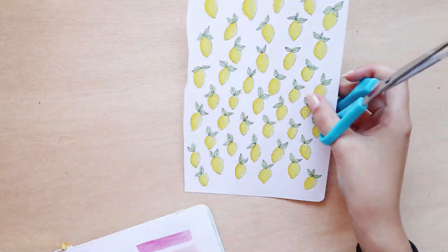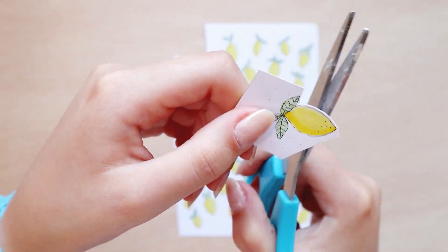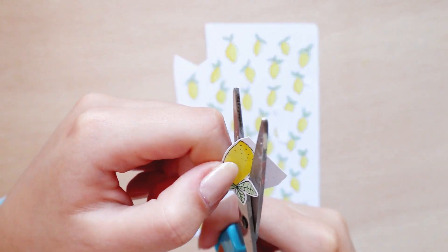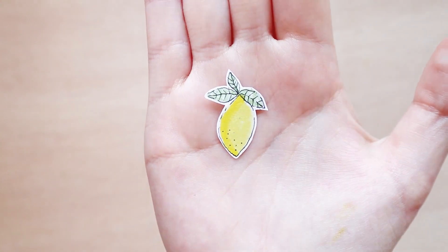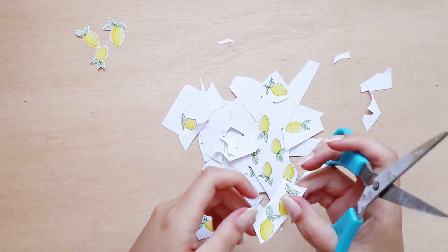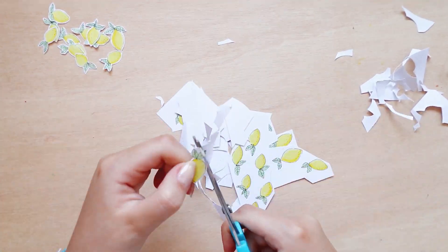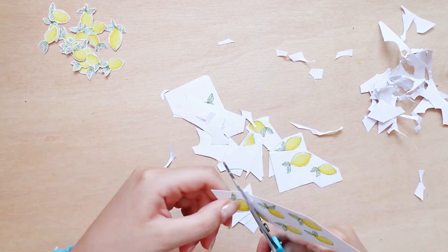Finally, the worst part of this is to cut all the lemons. I used scissors to take the page out of my journal, but the second time I actually used an X-Acto knife to do a line along the page to take it out, which was much easier and looked more clean. For the lemons I'm really taking my time to cut each one individually, leaving a white border around them so they look like stickers and will also pop more once I place them on top of the blue tiles in my bullet journal. To sketch, draw, outline, and cut the lemons I believe it took me around 2 hours. I still think it's worth it though because the lemons would not pop as much if I had just thrown them on my notebook. You will see all of this process behind the scenes in my buju vlog coming next week.